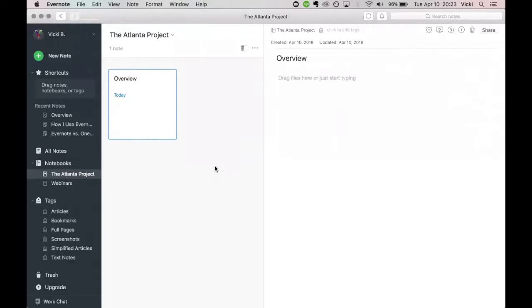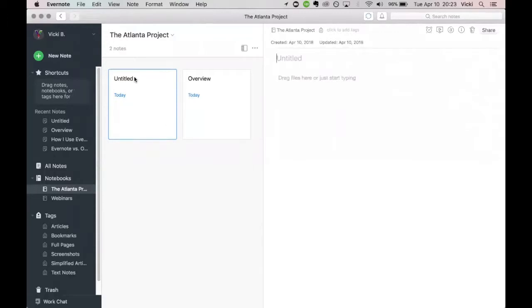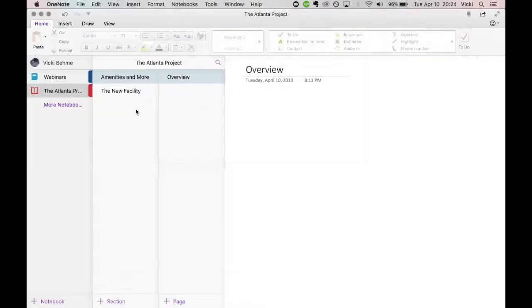To reiterate the differences between the two just a little bit, you can start to see now how the Evernote notebooks show each individual element as its own tile. If I click on New Note and create another tile, you can see that it shows the different blocks that are within this notebook. They're sort of like pages, but they don't have as much immediate differentiation between them as it does in OneNote. Clicking back over to OneNote briefly, you can see this is much more obvious a notebook, chapter, page sort of structure. So if you are someone who likes to have things organized in a spiral notebook or a 3-ring binder, OneNote might feel more natural to you.